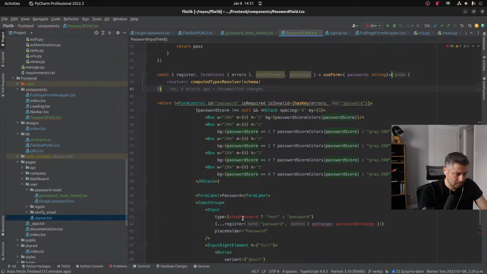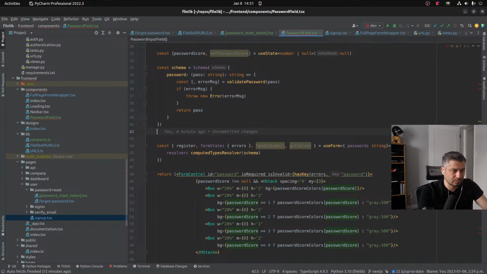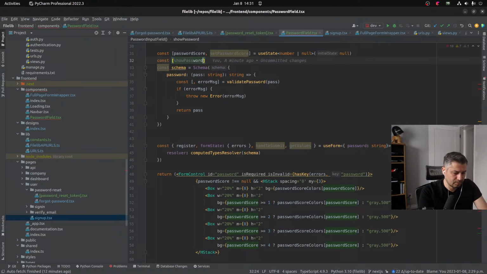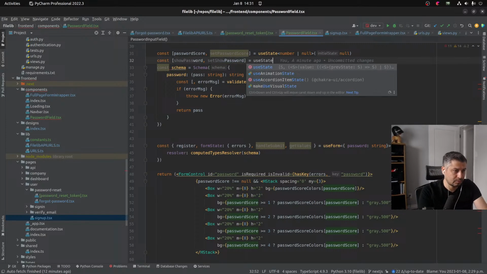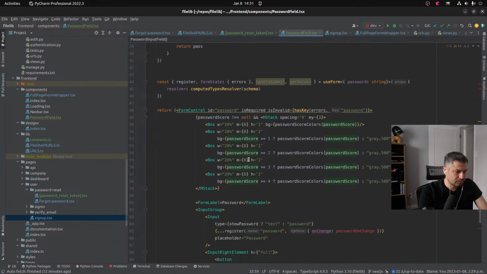We're fine. Show password. We need show password. We can just make ourselves a constant, show password, that equals useState false. Cool.